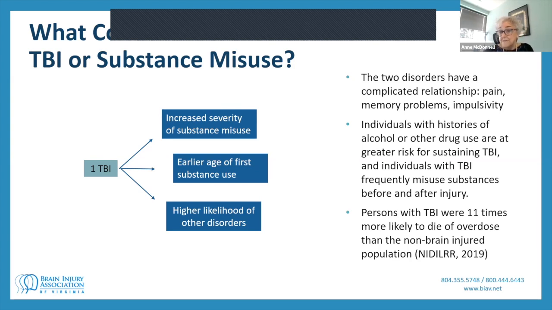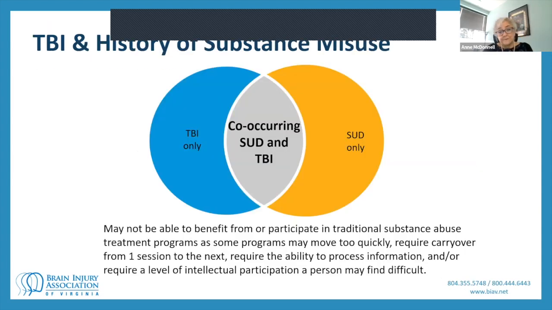Dr. Hughes Melton spoke at a conference for the Brain Injury Association in Virginia a couple of years ago. And one of the things that he said has stayed in my head. He said one pattern of drug users when they've changed to a new dealer is to sort of test the strength of the new supplier. But that's not something people with brain injuries ever think of or can maybe even hold themselves off to do. But we know if you have a brain injury, you're at increased severity of substance misuse. You'll start that substance misuse at an earlier age, and there's a higher likelihood of other disorders.